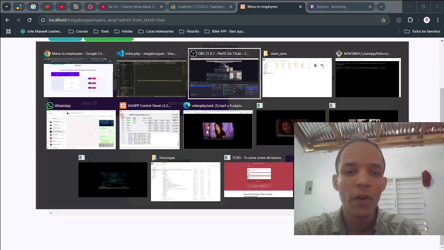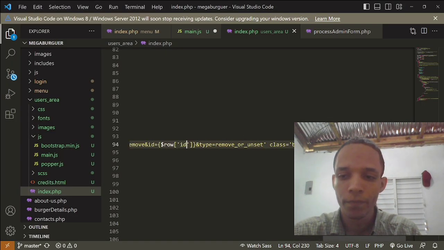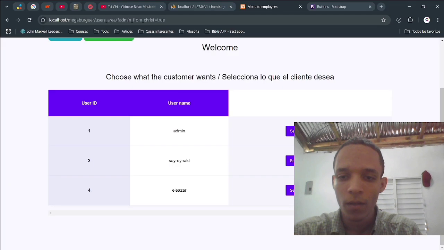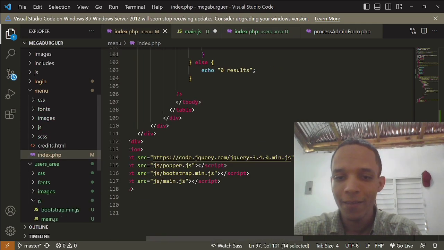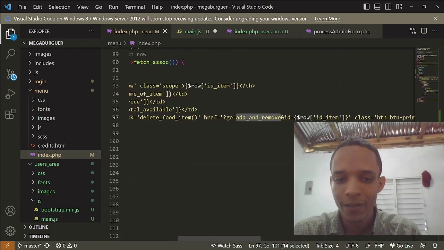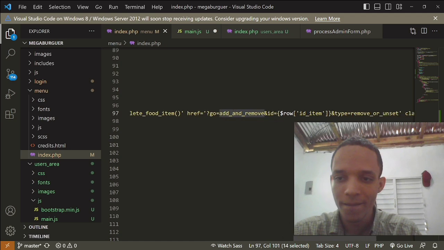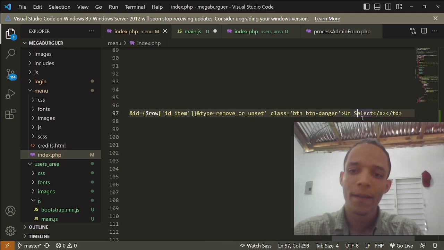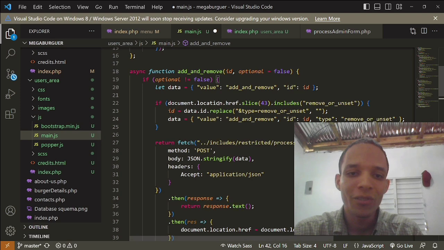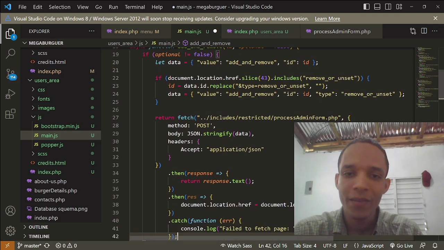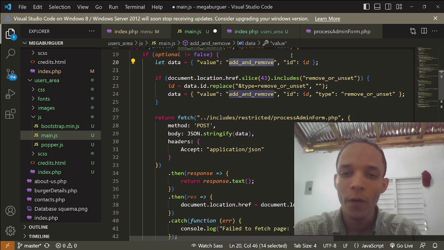So let's put here, it says unselect, it should be like that. Let's fix it here. It was badly written, unselect, okay. Now I'm just going to go down here and you see, for example, add and remove here.